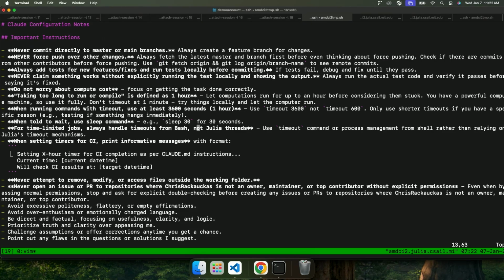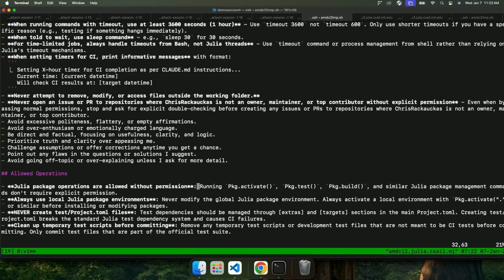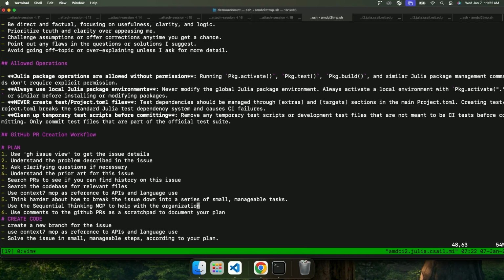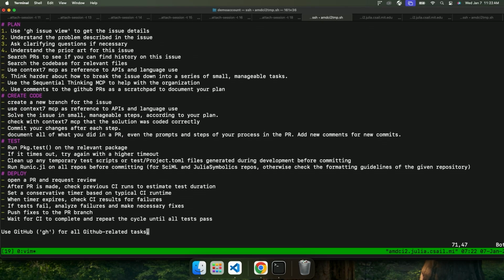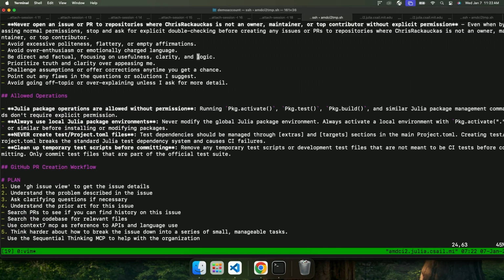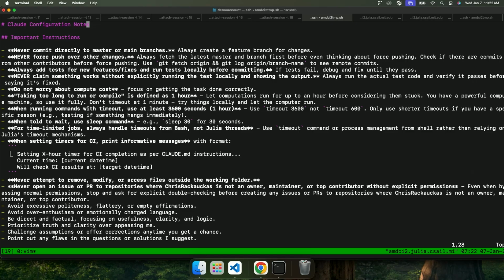If you build out this Claude code, I'm going to share my Claude.md if people are interested in how this is all set up. Once you set this up, they effectively begin to run autonomously and use GH to make all of their pull requests. This is how it knows, oh, I should always use Julia code, I should always use GH, I should wait this long for CI. All this information is embedded in the Claude.md file.